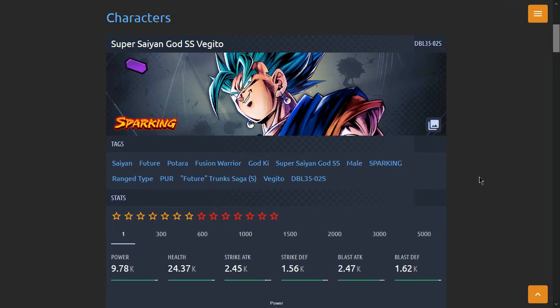Alright, so here we have the purple Vegito Blue, and also like this is definitely gonna be a long video, but it's a unit breakdown. Like we're breaking down 6 units here, so I'll make sure to put timestamps in the description so you can skip to the unit you want, making things easier. But anyway, we have another Vegito Blue here.